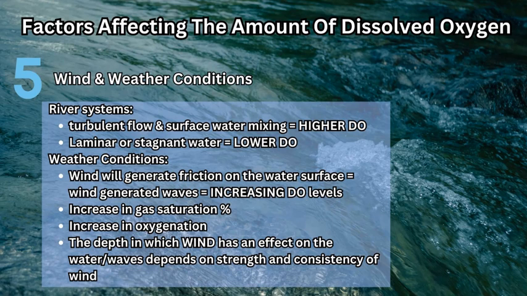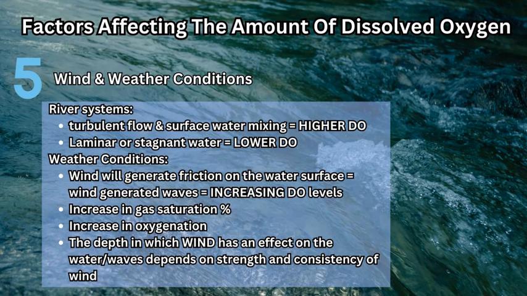So a more turbulent flow, which you find in the headwaters and even the middle section of the river's course, with a steeper gradient and a discharge going over uneven riverbed, causes turbulent flow and rapids that would mix up the water and greatly increase the amount of diffusion of oxygen within the river itself. Then more laminar, more stagnant, calmer rivers in the lower course would have a lower dissolved oxygen due to the lack of diffusion between the atmosphere and the water.